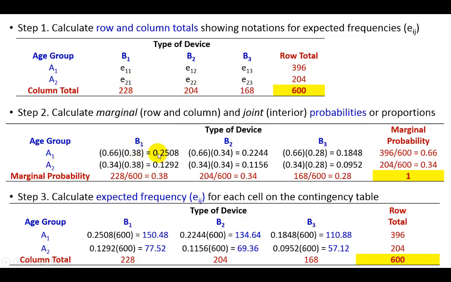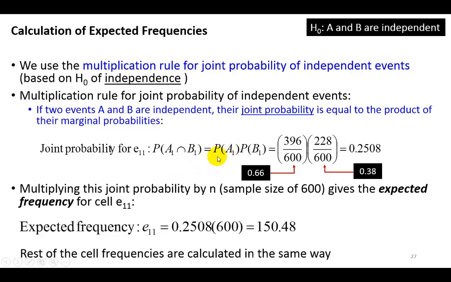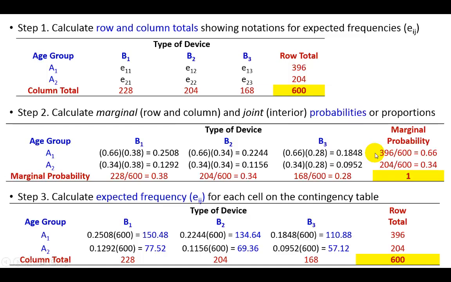So, to get this, according to this rule, it's just going to be the product of the marginal probabilities. So, 0.66 right here and 0.38 right here. So, it's going to be A1. This is A1 and this is B1. And, that's what you see right here. Probability of A1 multiplied by the probability of B1. And, these are the values, the 0.66 and the 0.38. So, that's going to give us 0.2508, which is precisely what you see here.